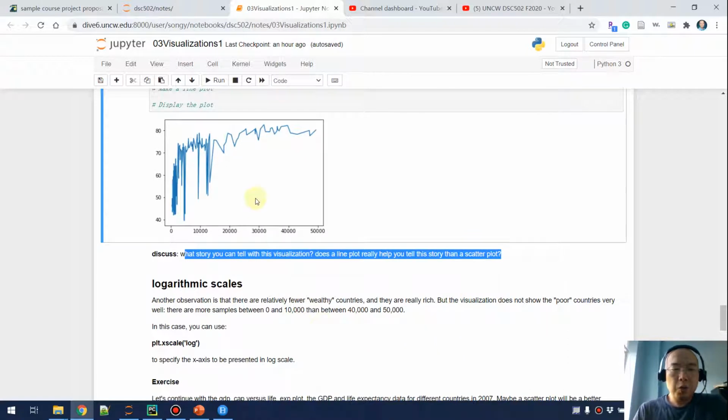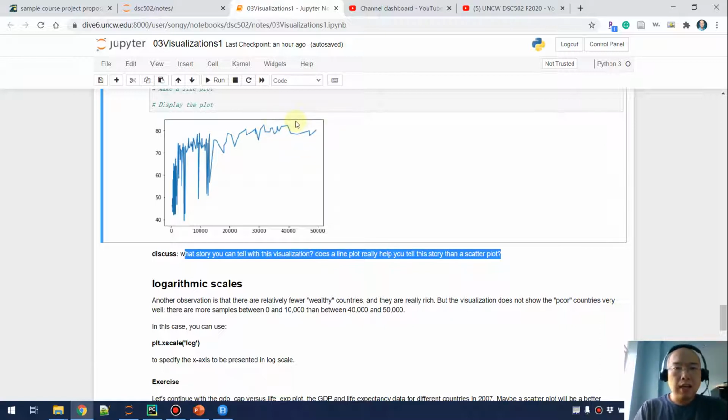Okay, so here is my observation. It seems that on the left side there are poor countries, and when the countries are poor, the GDP per capita is low, and the life expectancy is also low. That is exactly expected, right? And then on the upper right corner, we have the richer countries, and we also have the life expectancy around 80. So that's good.